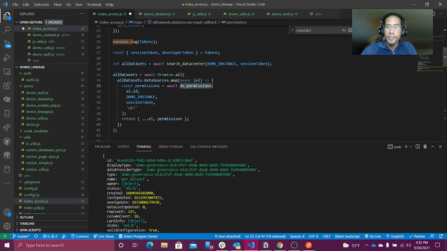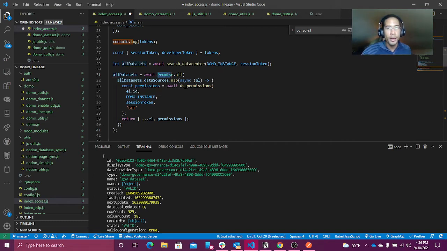What I end up doing is I call another function called dsPermissions, where I pass in the dataset ID and tell it to get permissions. Now you might notice I'm using promise.all. If you're not familiar with promises, go ahead and Google that too, but it's related to the async await that we've been talking about. If you'll recall, an asynchronous function is one where I don't know how long it's going to take to get a response. With APIs, it could take 2 seconds or 20 seconds. If I'm mapping over the data sources in all data sets, I could have 50 or 100 asynchronous requests that I'm waiting on.